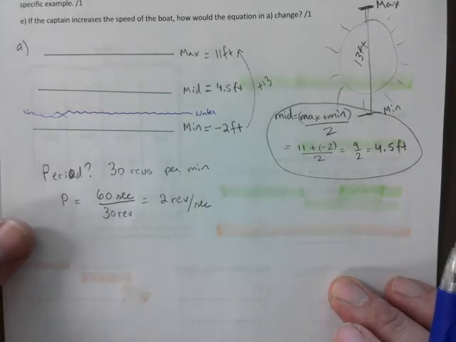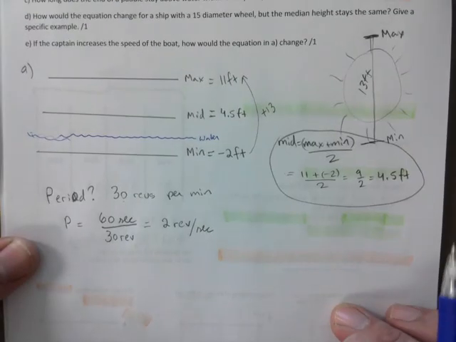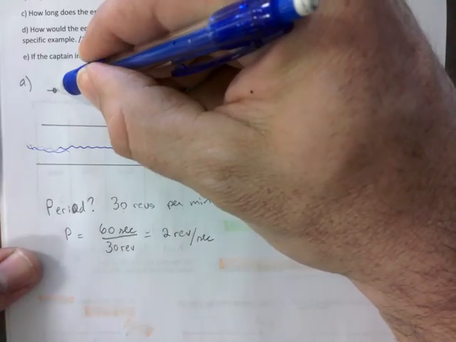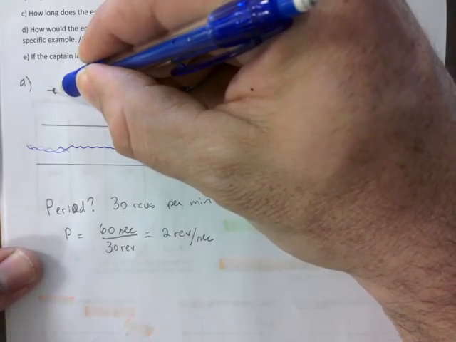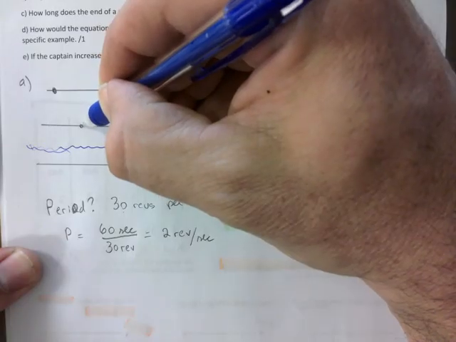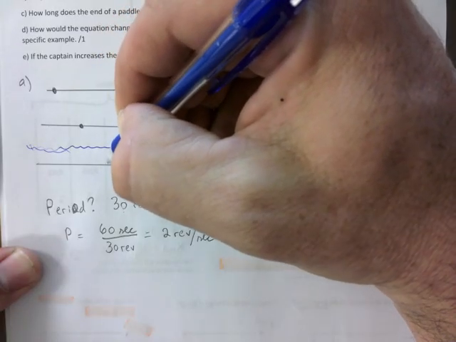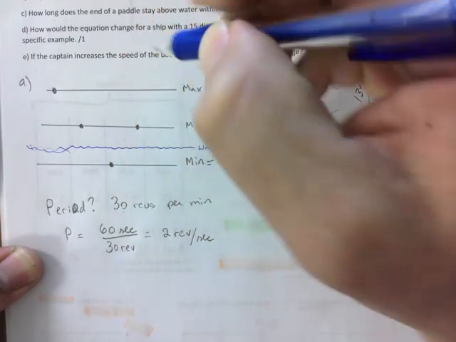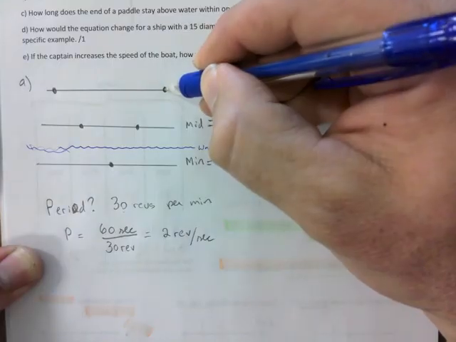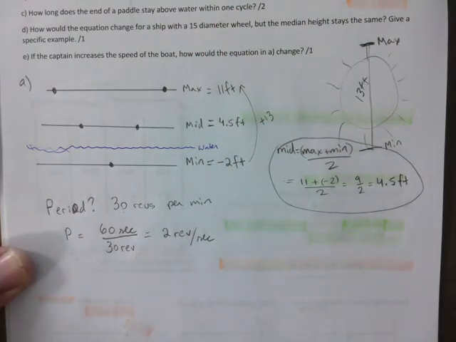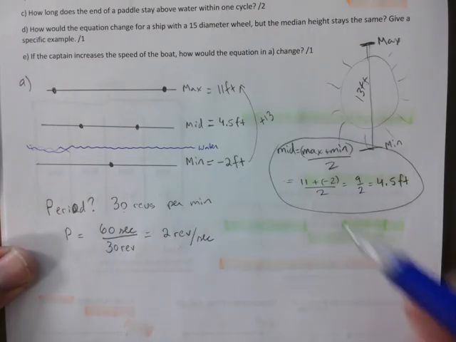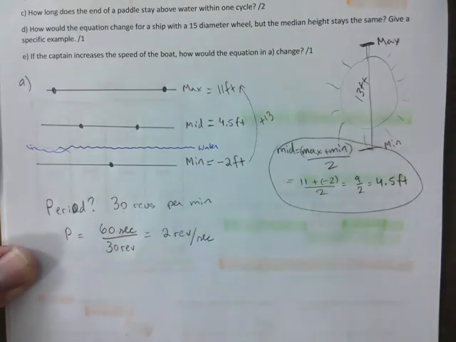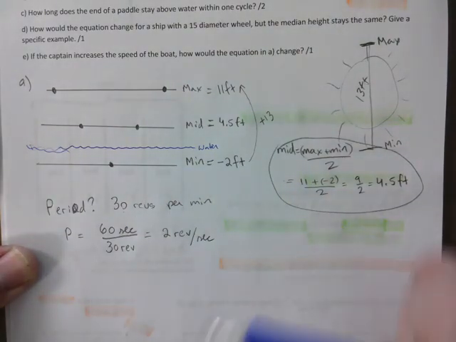So, where's our story starting here? We're starting at the top, technically, right? And then we're going to move to the middle and to the lowest, back to the middle, back to the top. So how many points do we have here? We have 5 points, which is what we need for sinusoidals.